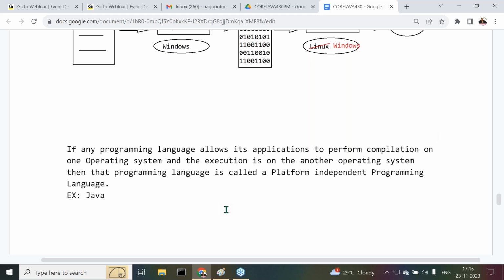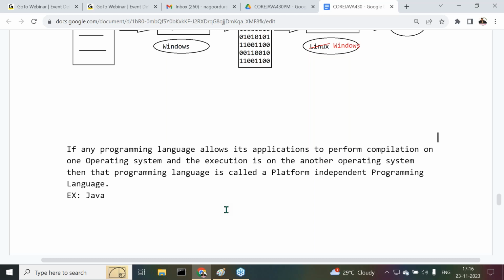But the point is, I'm giving you one good option. Up to C and C++, even if you sleep inside the class, that doesn't matter. But from now onwards, we are going to talk about Java related points, and you have to understand them clearly. Got it?